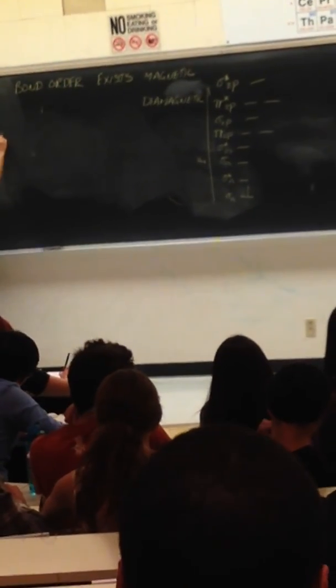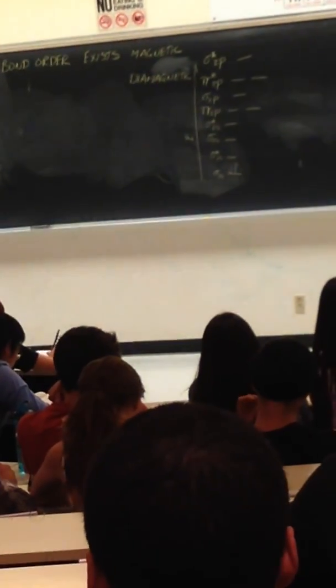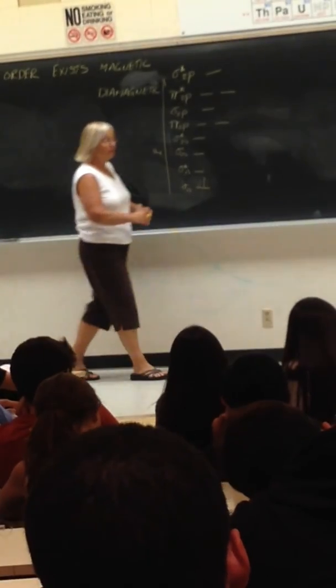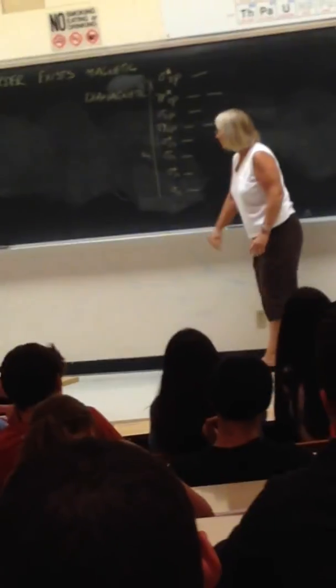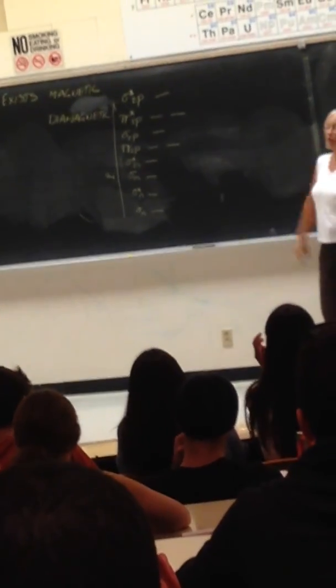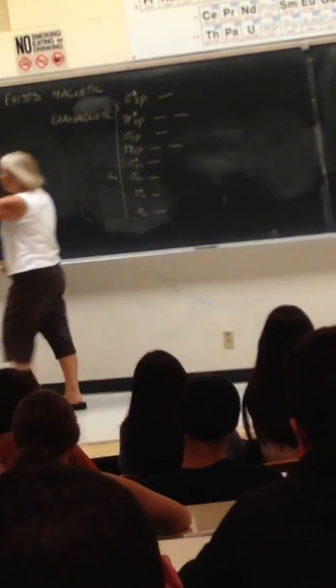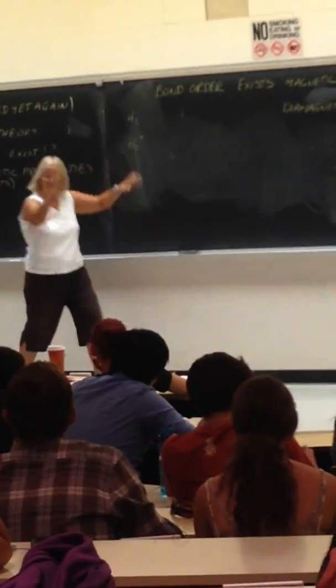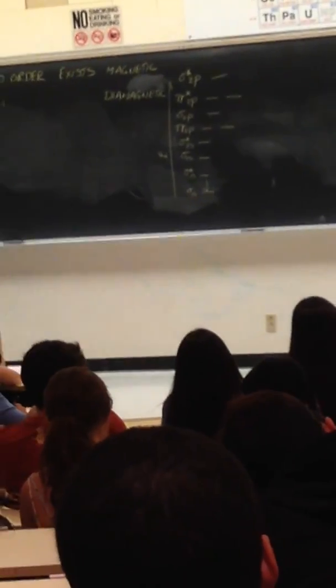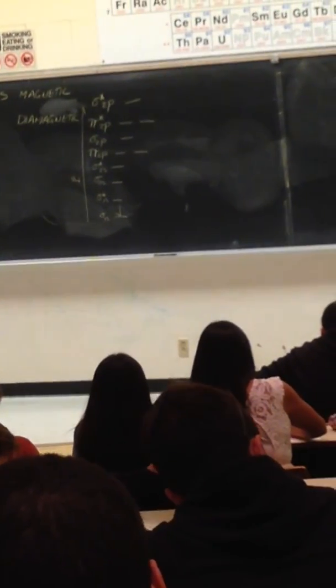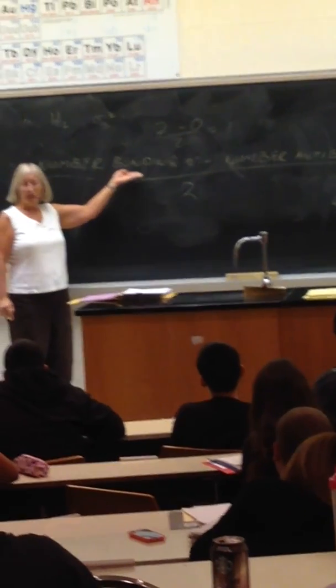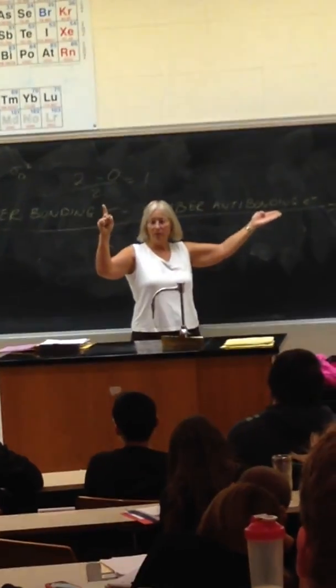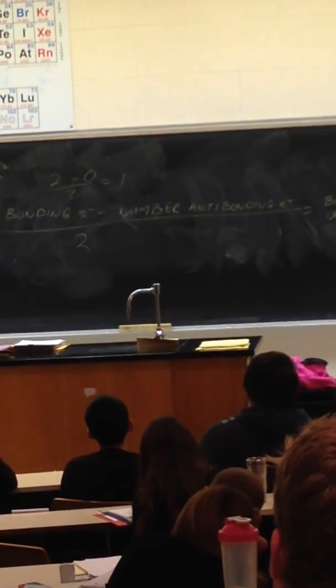What about H2 plus? I know we've left off that column. I'm doing that on purpose. Can you tell me the bond order of H2 plus? Can you tell me its magnetic properties? Well, if you look at the molecule, you count up the total number of electrons, and that would be 1. You put it in your MO diagram. And then you say, whoa, what's the bond order of this? Take the number of bonding electrons, 1, minus the number of antibonding electrons, 0, divided by 2, and it has a bond order of 1/2.